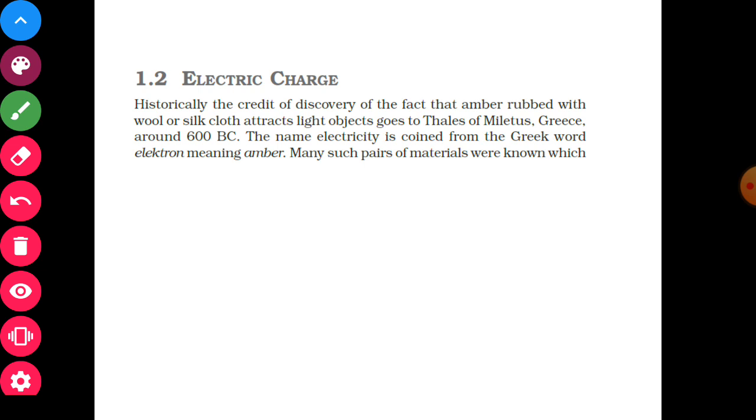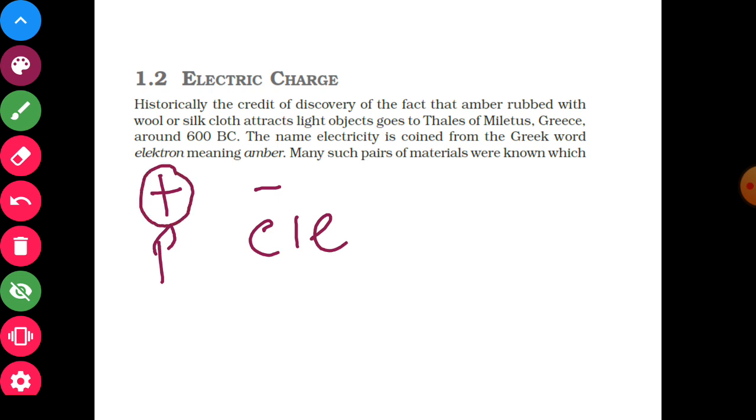Generally electric charges are of two types. You know that there is a positive charge and a negative charge. This we already know. This is not new for us, but the history will tell us. The history is given in the beginning of this chapter, how the charges were invented. Okay, positive charge is the proton and negative charge is the electron.